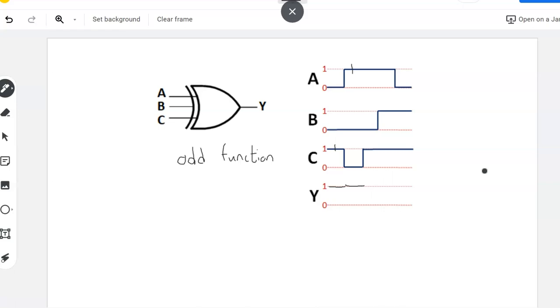In the next time slot, A is going to be high, B is low, and C is high. That's an even number of inputs that are high. Therefore, my exclusive OR operation drops low. Next time slot, one, two, all three of the inputs are high. That's an odd number, so my output jumps high. And then one more time slot here. Zero, one, one, an even number of inputs are high. Therefore, my exclusive OR operation drops low.